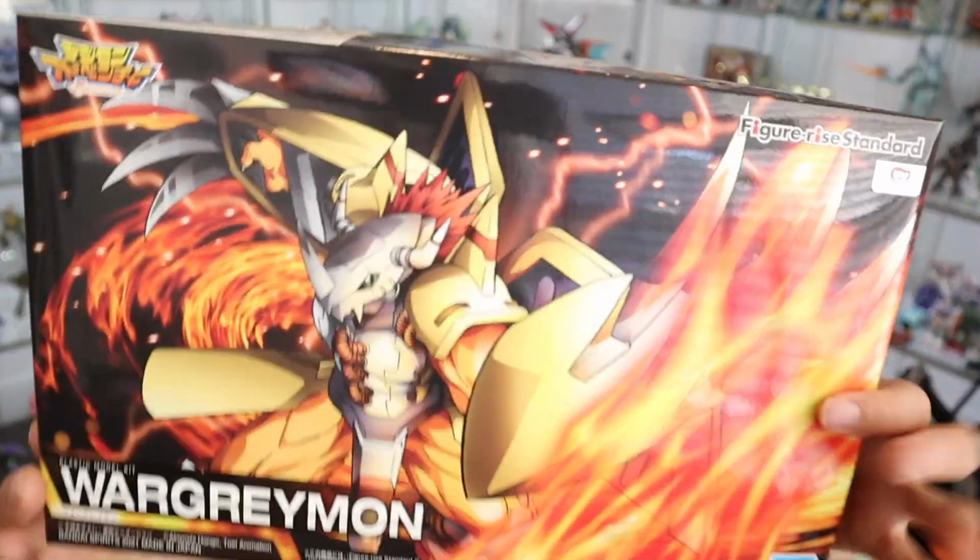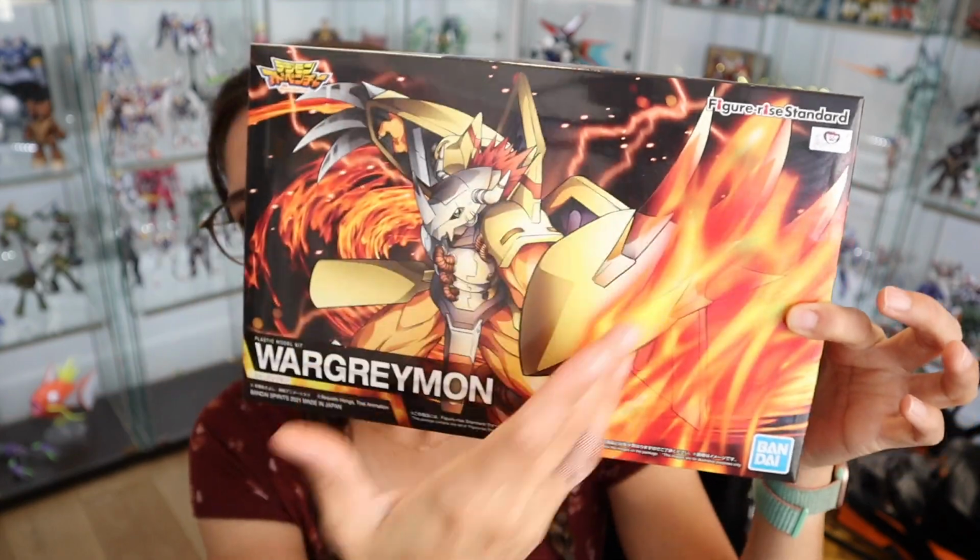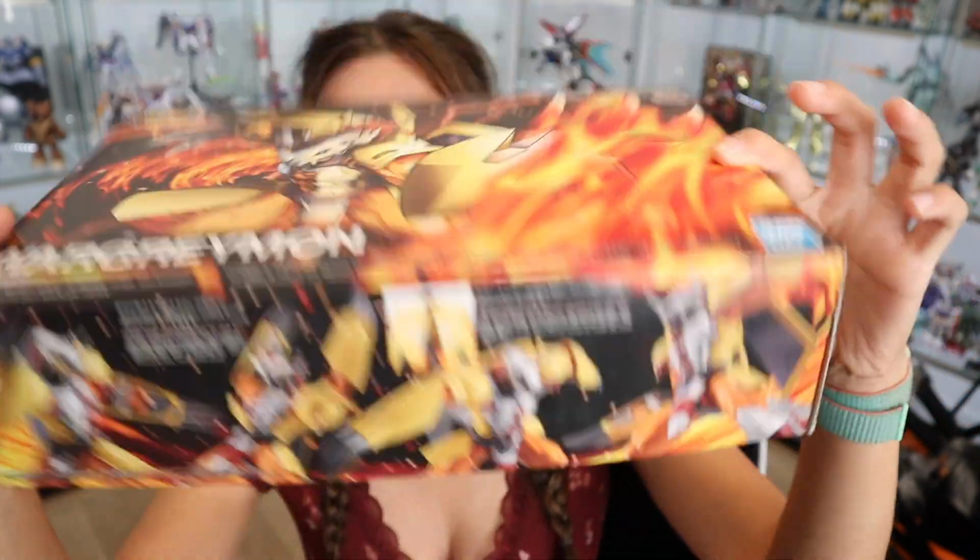And I actually am going to say off the bat, I really, really, really like this figure. There are some minor issues that I will get into and show in the review, but for the price point and the accessibility, I really like this kit. It's a big thumbs up for me. But before I continue blabbing, let me show you guys the box art, looking epic as ever.